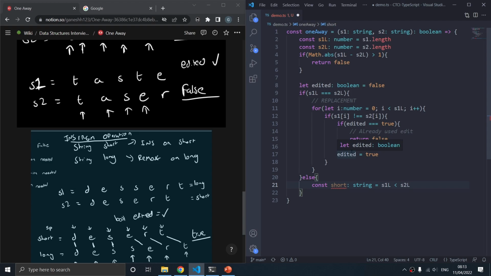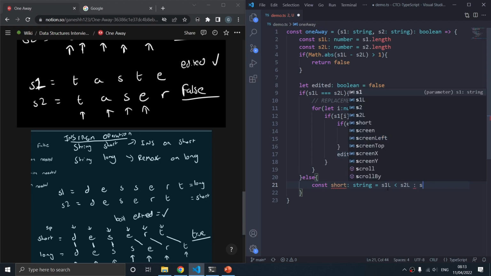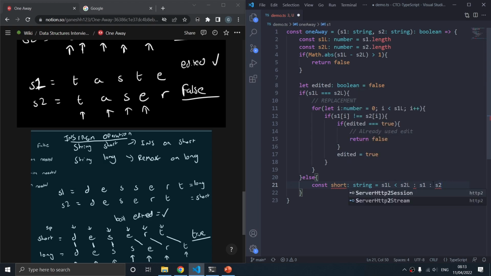So if s1 has a smaller length than s2, then we want to set short to be s1. Otherwise, we want to set it to be equal to s2. There should be a question mark. This is just a shortened if statement. So if s1 has a shorter length, set short to s1, otherwise set short to s2.